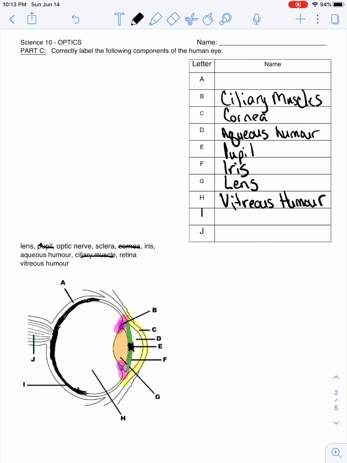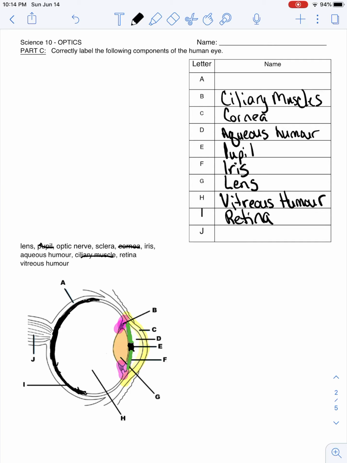Interestingly enough, when the light rays hit our retina, the image they form is actually inverted, upside down on the retina, and our brain changes it right side up, which is kind of an interesting fact. So that is I, and that is the retina.